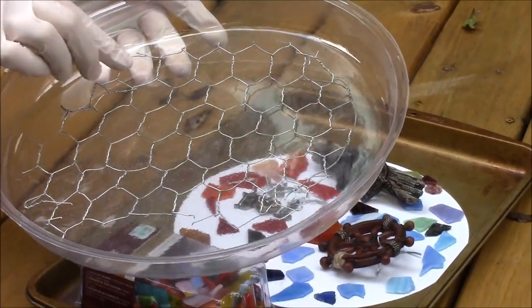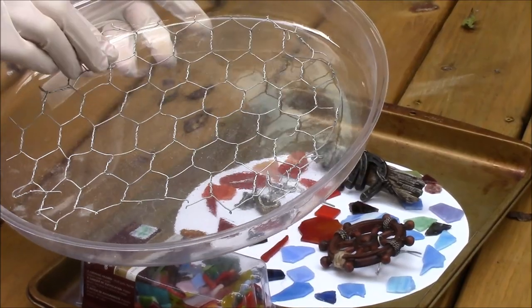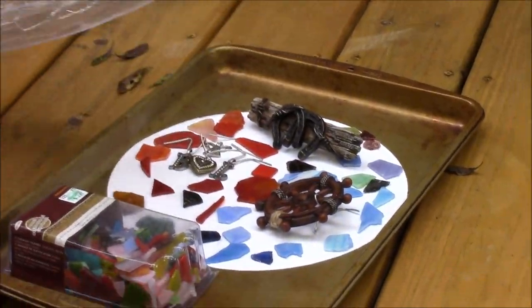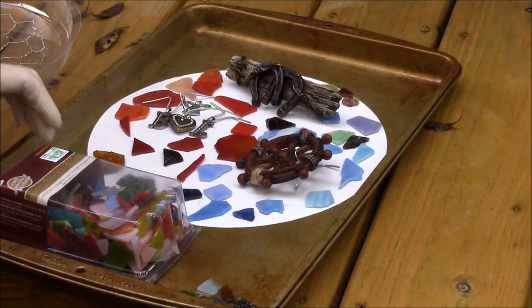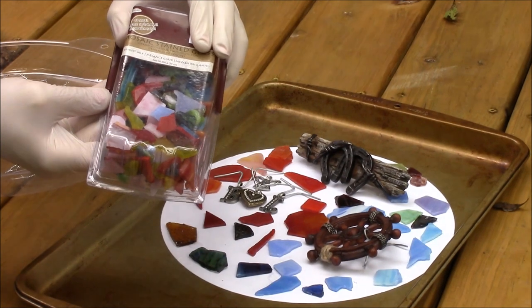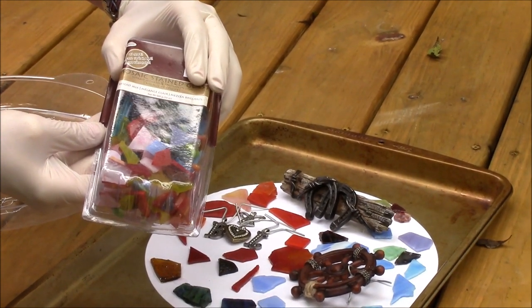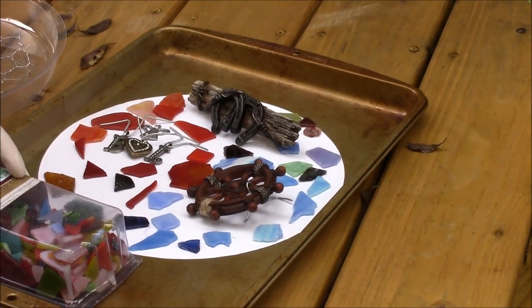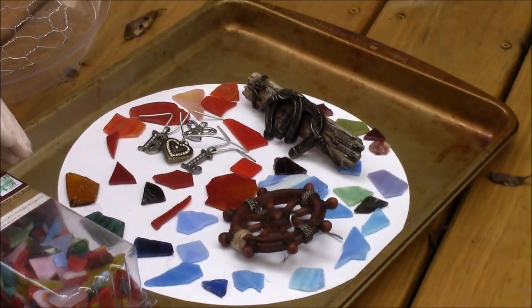This is a mold, and we put some chicken wire in it to reinforce the concrete when we pour it in here. And then we purchased some mosaic stained glass from Hobby Lobby, and it has all different colors and different shapes of stained glass. And the very special things that we bought were things that mean a lot to our friend.